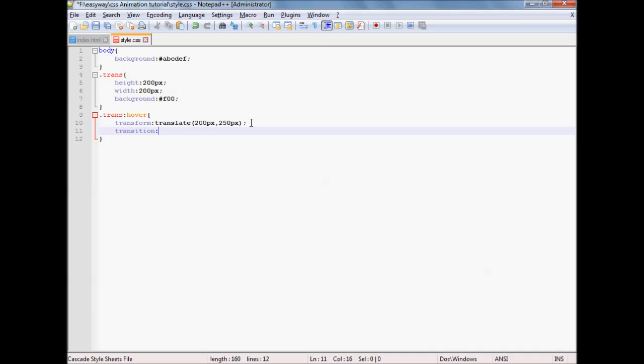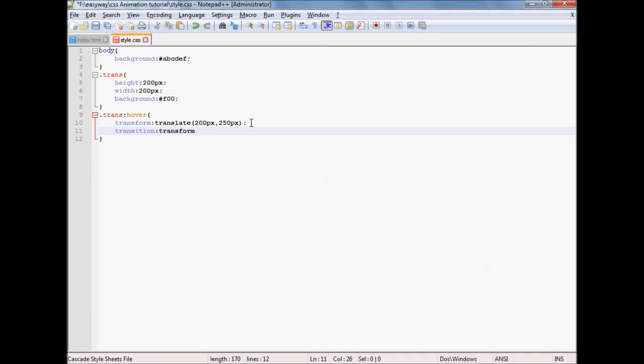The first value is the transition type, or actually you can understand it as the property for which we apply the transition. So here we apply the transition for transform.